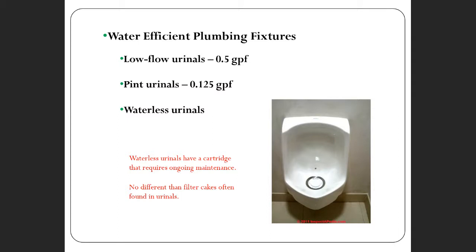On the men's side of the restroom, going from low flow urinals to pint urinals to waterless urinals. And a waterless urinal, as the name implies, there's no water being used for the system. But typically, that waterless urinal has some kind of cartridge in there that's going to treat the water going down the drain. That cartridge is going to require maintenance. So again, just like in water closets, manufacturers have been making this stuff more and more efficient.